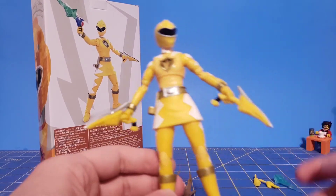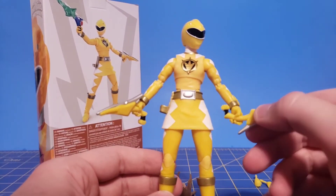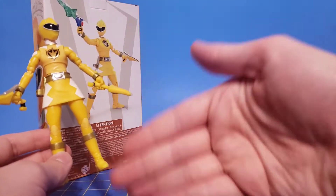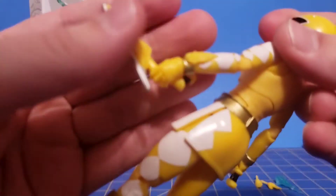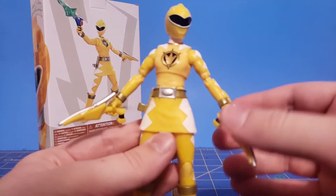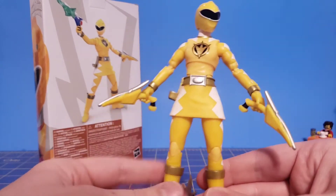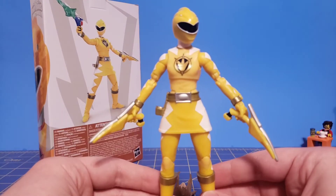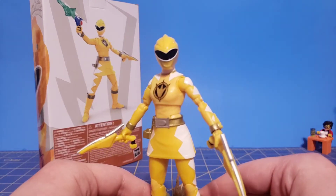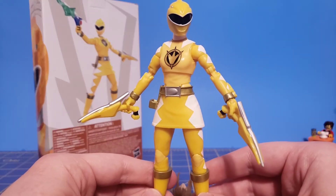The Terra Grips look good in hand — you can put them in any orientation you like. What is nice is she gets the up and down hands, and again it has the triangle design on it, so it's nicer than making a new mold for a figure that's probably only going to be used once. On camera it looks like the torso is a really pale yellow, but that's not the case — it's honestly much better in person. On camera it's definitely more exacerbated.